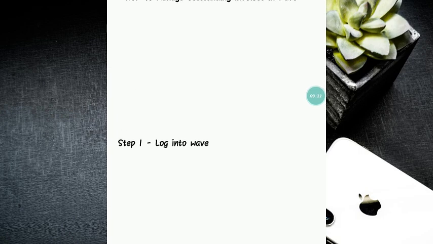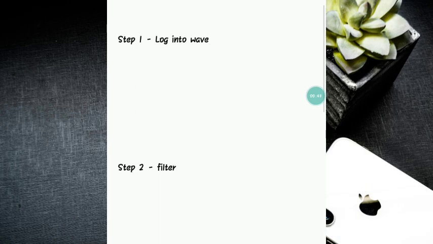And once you're logged in with your credentials, from the left hand navigation, you're going to click on Sales and then you're going to select Invoices. Here you're going to see a full list of all your invoices. You can use the status filter at the top to quickly view just the unpaid or overdue or draft invoices. You can also sort by due dates or customer names to prioritize follow-ups.